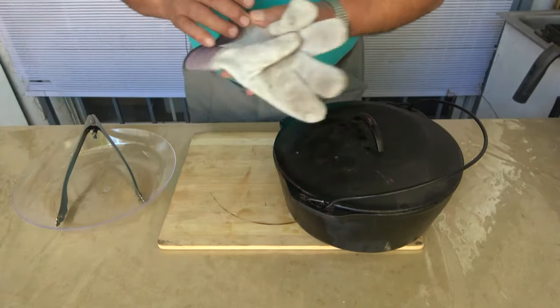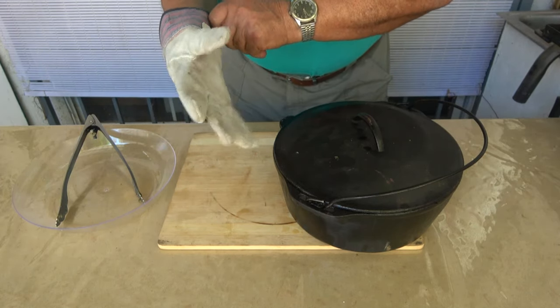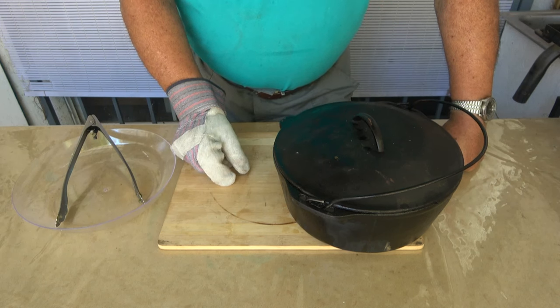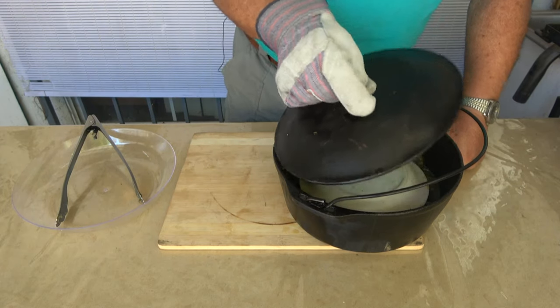It has been 40 minutes right now. I turn the heat off. After it starts to boil, I lower the heat for about 40 minutes. Then I let it sit for 15 minutes after I turn off the heat. And now let's see how we did.